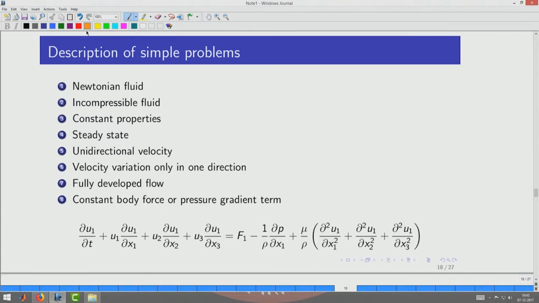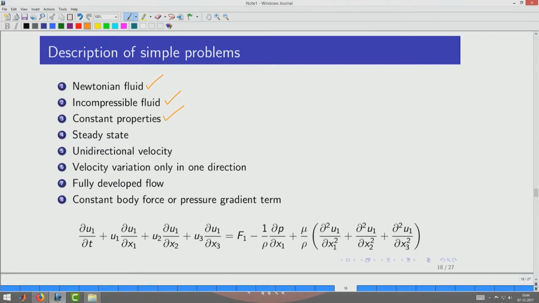First of all, the equation that we wrote is assuming that it is a Newtonian fluid and that it is an incompressible fluid. So, we have already made that assumption. And then if you look at the diffusion term, the viscosity is coming out of the terms, and you have got a Laplacian here, which means that you are assuming that the properties are constant with respect to the spatial coordinate system. So, they are not changing. That is why mu has come out. So, we have made these three assumptions the moment we wrote this Navier-Stokes equation.